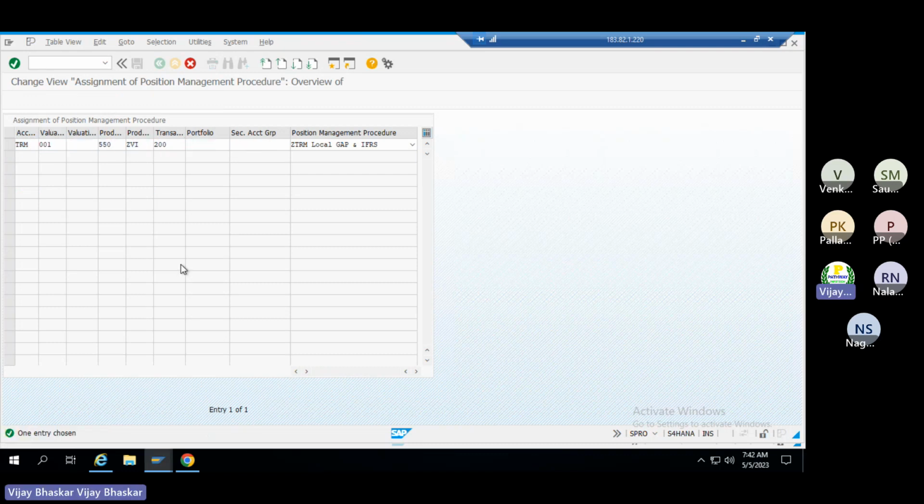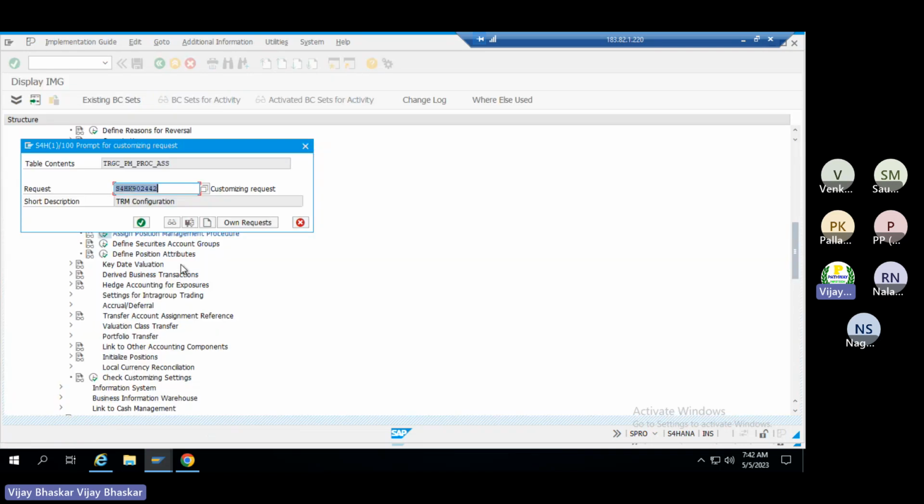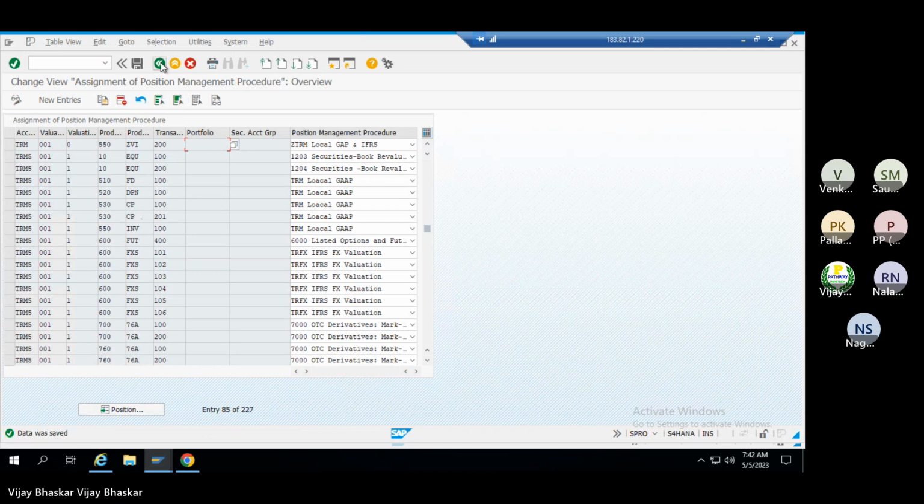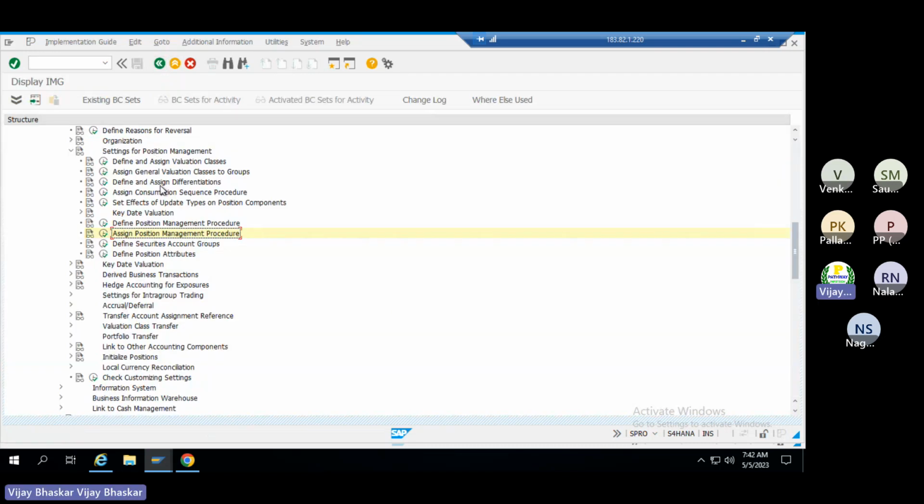So 100, 100 and 200 for the two things I have assigned here. Then come back. We have already created the position management procedure earlier, so there is no need to define it again and again. We can use the existing setup.